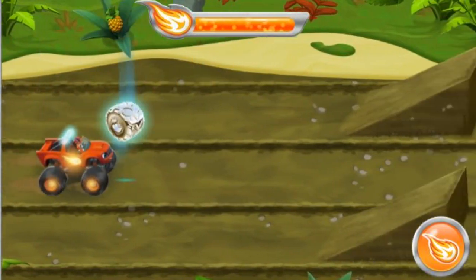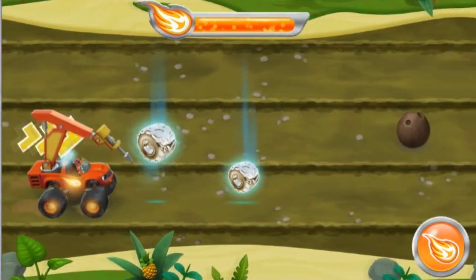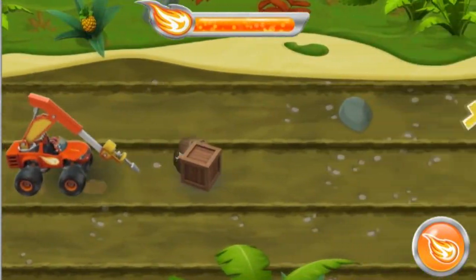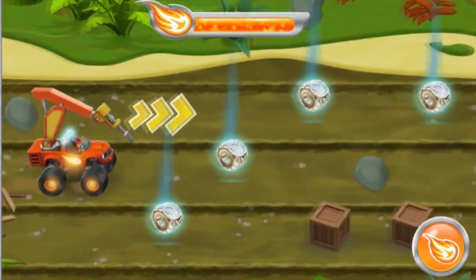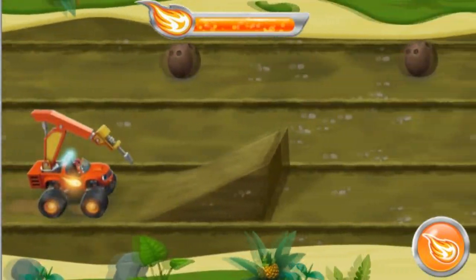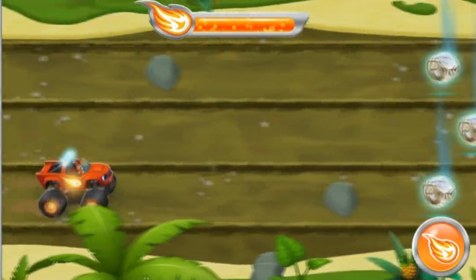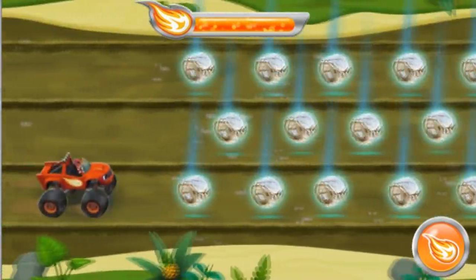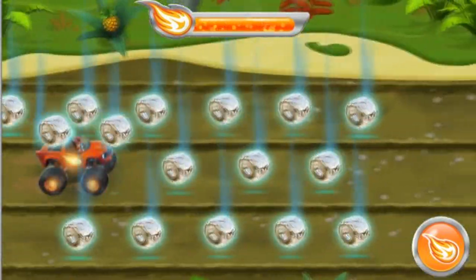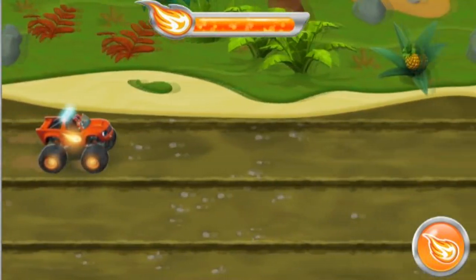Each time we do a trick, our Let's Blaze booster fills. So we should do as many tricks as we can. Yes! Awesome! Remember to keep collecting silver tires and gears along the way. Yes! Awesome! I think I see Zeg up ahead and a ramp.